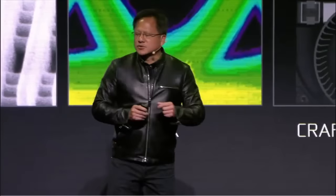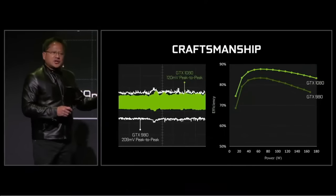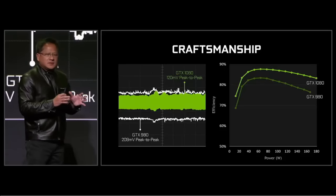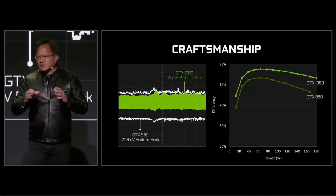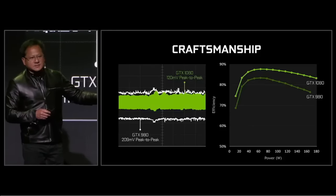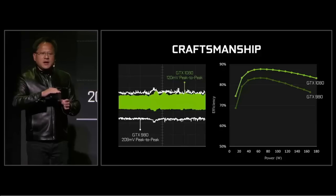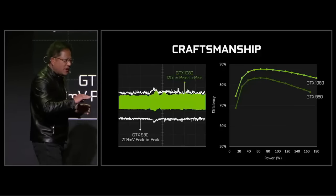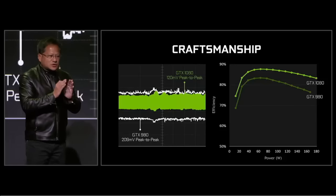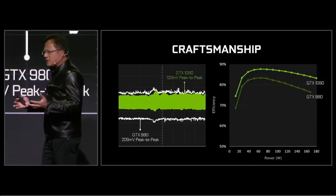The craftsmanship of Pascal has been like never before. Let me show you a couple of things. This is how we design the system around the Pascal GPU. When you pull energy out of your wall, it's 120 volts, 1,000 watts maximum. We take that AC power, reduce it to DC — now it's 1 volt and nearly 300 amps, delivered at multi-gigahertz. The switching power supply design is incredibly hard — this is probably one of the most advanced switching power supplies that humanity produces today.